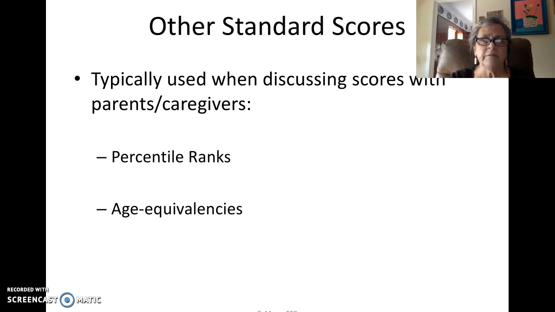They can maybe start to crawl, they can maybe sit up independently. However, age equivalencies are not based the same way as other standardized scores, and just a small change in score can make a big change in age equivalency. So statistically, they're really the least accurate kind of score.